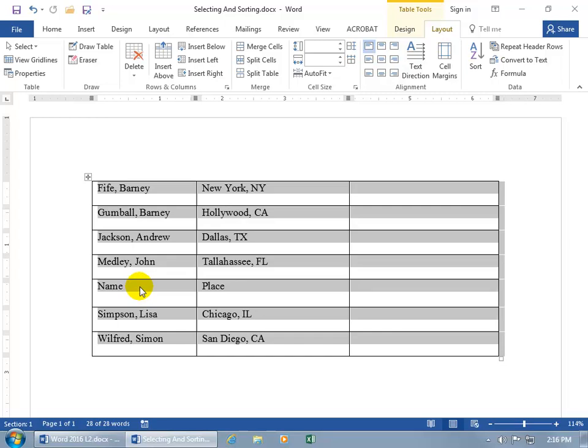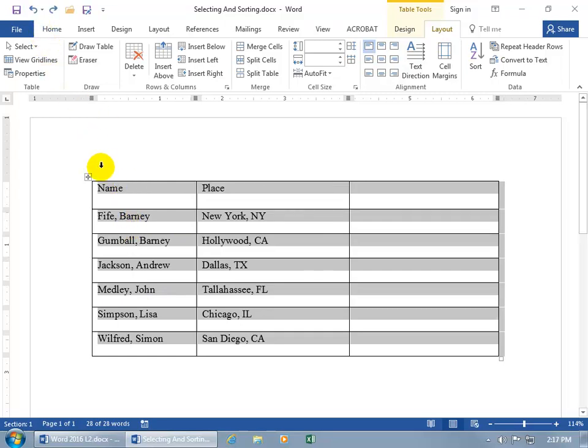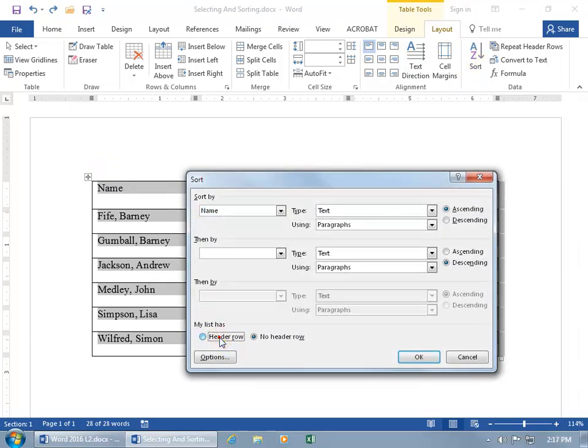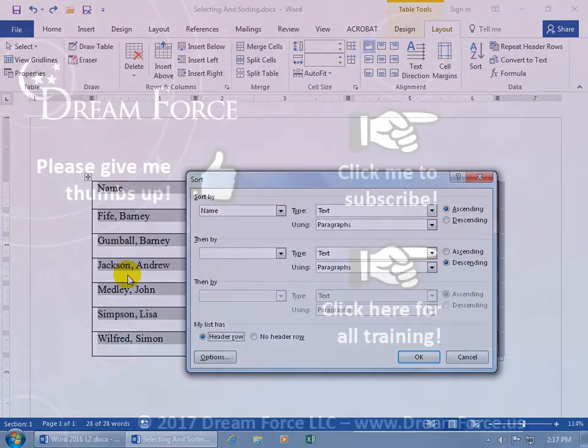So you want to go ahead and undo this, and if you can't undo it because you closed out of the session and saved it as is, then you'll have to cut and paste that up above so it's back into the header row. I hit undo, and then of course when you click on Sort, make sure you choose Header row so it doesn't take that heading and sort it with the rest of the data.